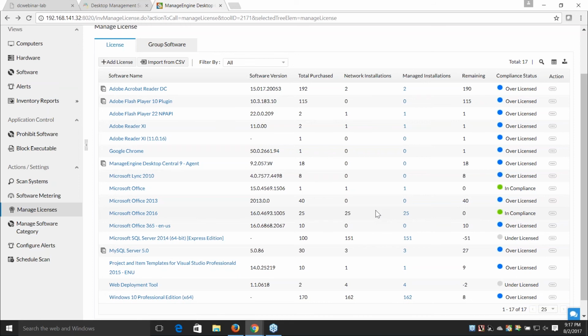In this situation, Desktop Central Asset Management is going to help us identify what the machines are. Just click on the count. It's going to show you all the 151 machines. All your job is to find out which machine is not required. For example, I'm just choosing these 3 machines, and if I just click on uninstall, it's going to help me uninstall from those machines, and it will bring back the compliance status to In Compliance to avoid the penalty. That's going to help us in this view for having the compliance status. Well, let's go back to the managed license for Office 2016, which is the core discussion we have started now.